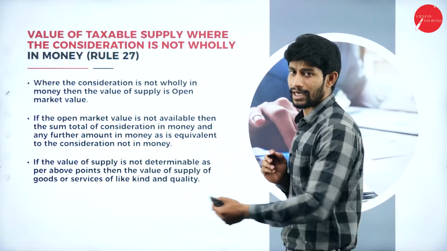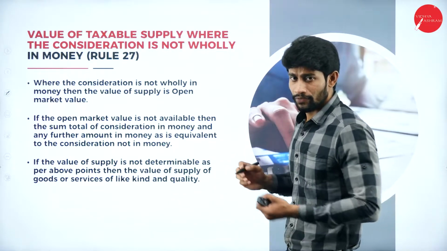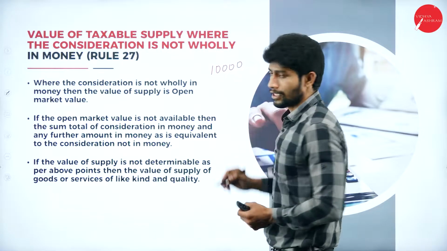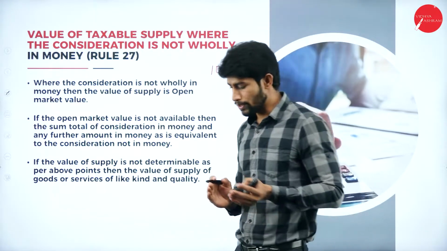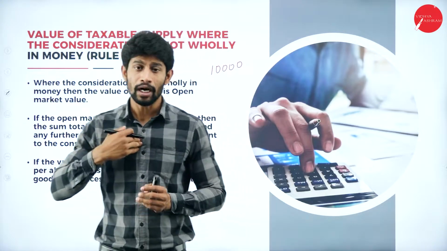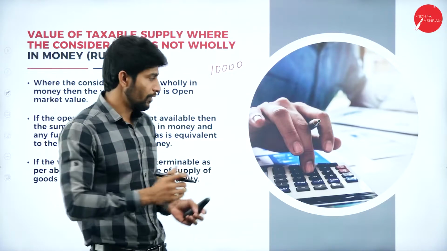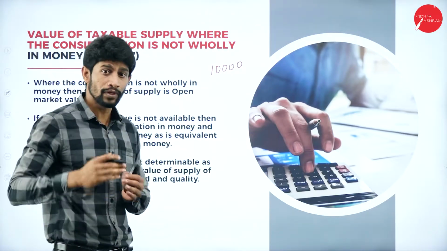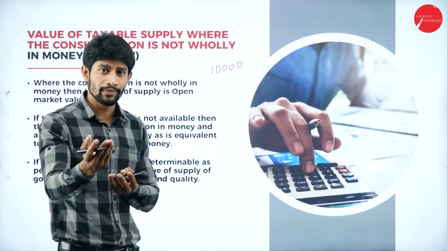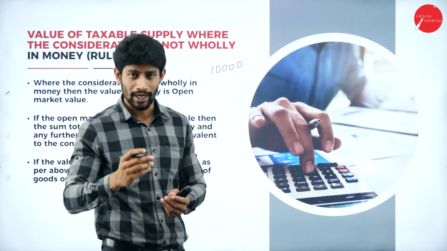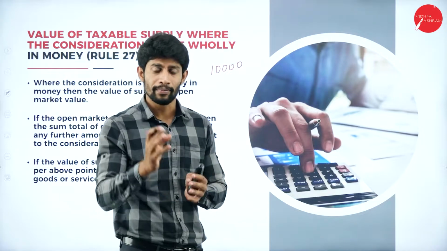In the previous slide, I was giving the example of a camera worth rupees 10,000. If I am paying the whole 10,000 rupees to purchase the camera, and I am an unrelated party to the seller or supplier, we need not worry about these conditions. We need not look into rules 27, 28, 29, 30 and 31. Directly we can compute the value by including and excluding some items.